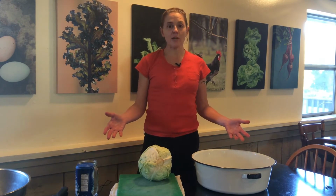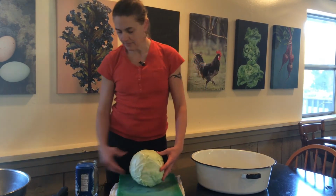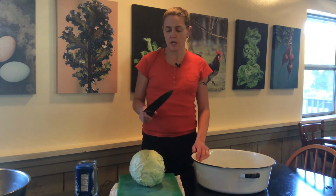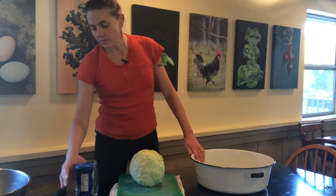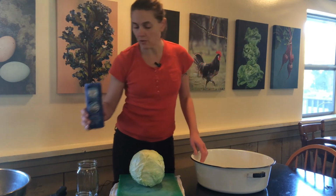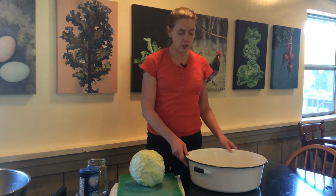Here's everything you need to make your own lacto-fermented sauerkraut at home. Head of cabbage, preferably organic. A sharp knife. Now you can use a food processor, but I like a good sharp knife. It's one of the best tools you can have in any kitchen. Make sure it is sharp so that you can get good thin cuts on your cabbage. You'll need salt. The salt you choose is important. You want to use a non-iodized salt. Iodine is an antibacterial, and if you use iodized salt, that will kill the bacteria and your sauerkraut won't have that probiotic punch that we're looking for. A jar to put your sauerkraut in, and a big bowl. I'm going to pound it all down. And that's all you need.